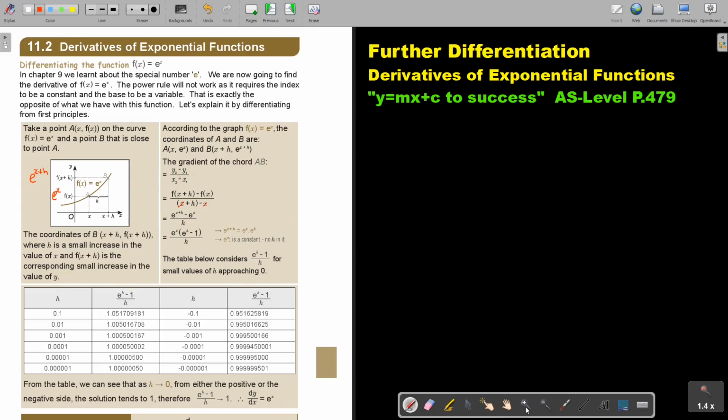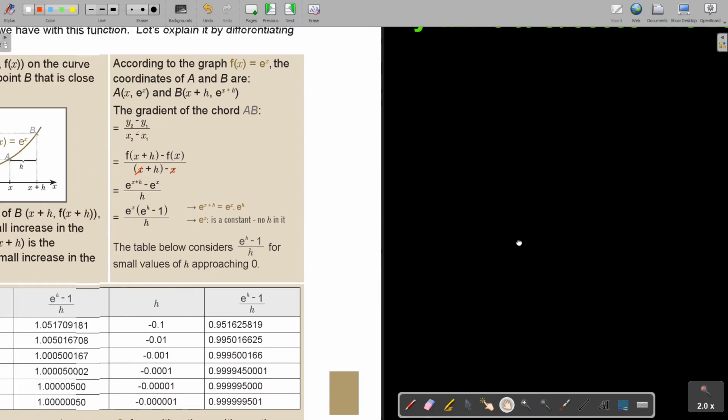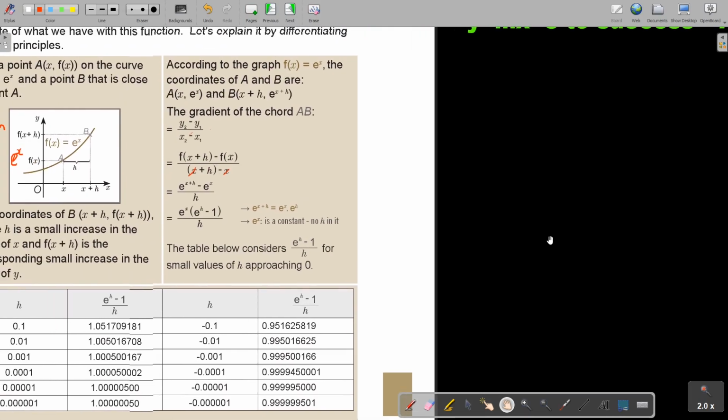But if, and I want to make it a little bit bigger so that you see better, I'm going to take out a common factor. So just break this up, so that I take this out as a common factor. Then this will be left: e^h minus 1 over h. It's a constant. There's no h, so just remember that's a constant.